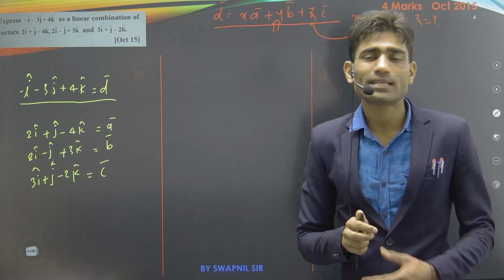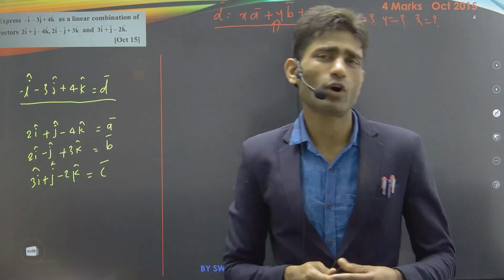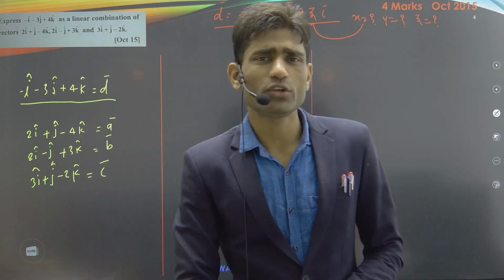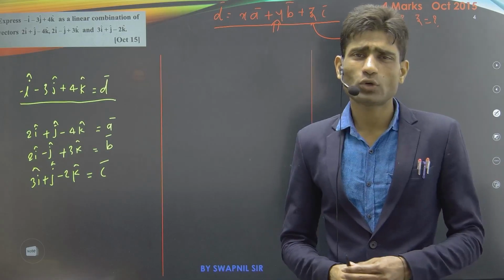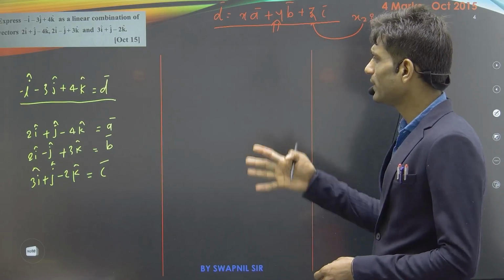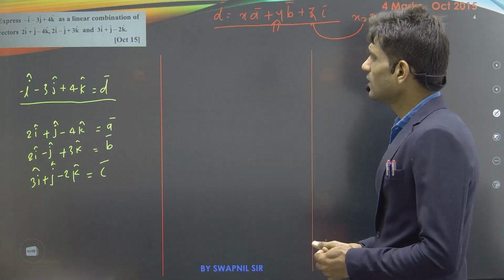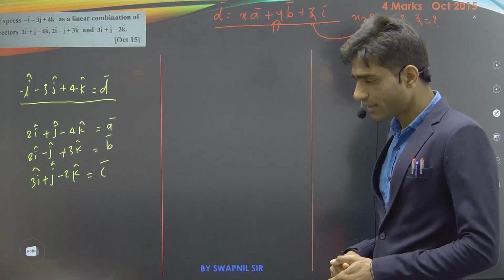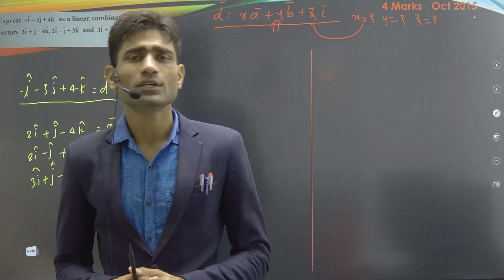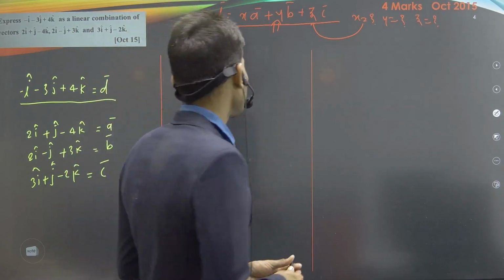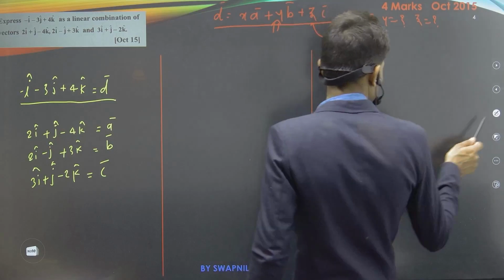There are several other methods for finding the values of x, y, z, as we can solve the polynomial, there are so many methods. I will explain how to solve this one, but first of all we will go for the linear combination of these vectors. Once we take the linear combination, we come to know the separate equations for our variables. Put all these values here.